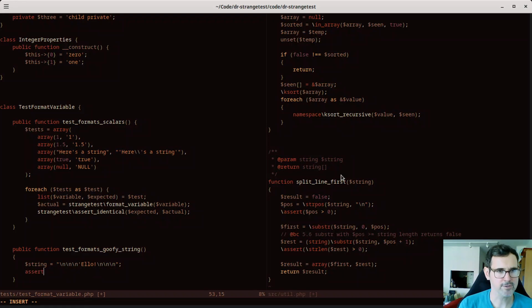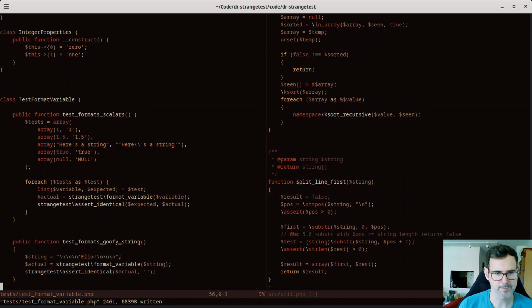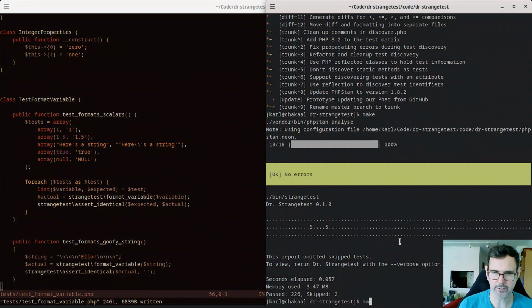And assert, and then we have strange, oops, well, actual I guess is going to be, it's not a format variable string, and then we want to assert identical actual, and I want this to intentionally fail, so let's just throw that in there and come back here and see what that looks like.